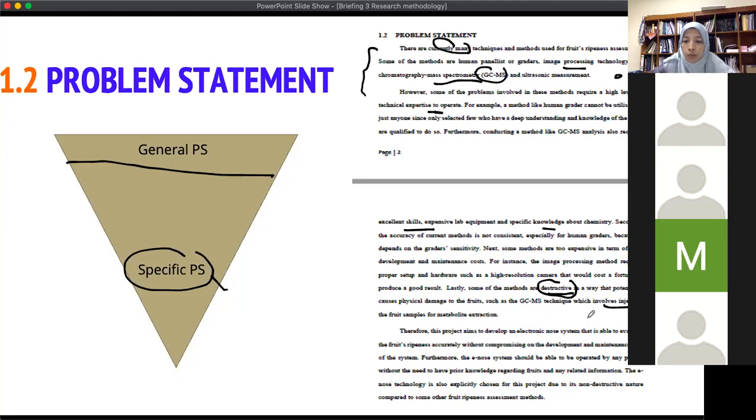It's a waste, right? So by having your technique, so the last paragraph, so this is your problem statement, general problem statement, specific, and this comes your general objective. Therefore, this project aims to what? To develop a system where it is a non-destructive technique where you can just release your food and it will emit some gases and you can detect it. It is a non-destructive technique. So it might solve the issue above where you are saying the problem statement.